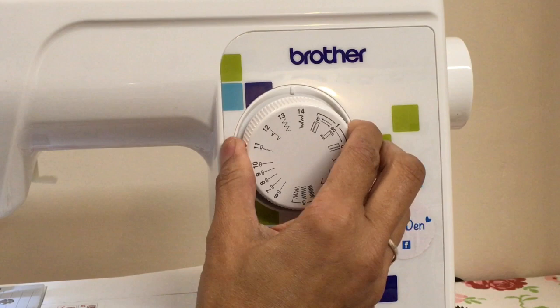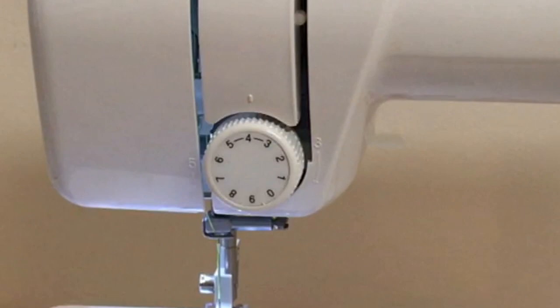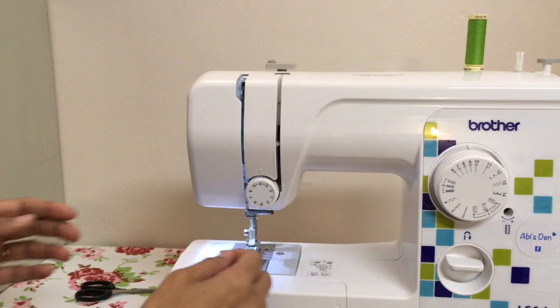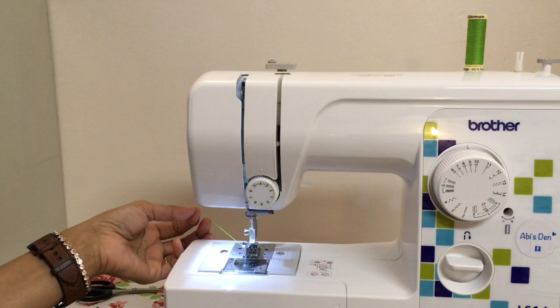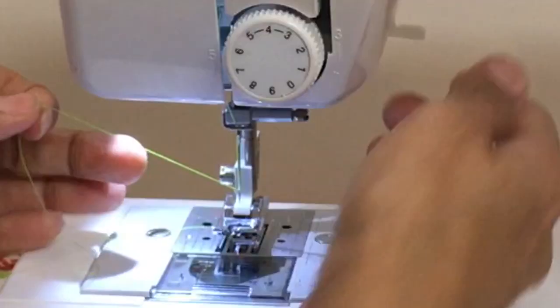Now we've got this dial here — this is the tension. What that is, is two little plates inside the machine that squeeze on the thread and allow the freedom of movement for that thread. If you pull that thread through the tension discs with the presser foot down — because that's when they're activated — it's hard to pull that thread through; it becomes tight. When you lift the presser foot up, those discs open and the thread moves freely. You can tell if the thread is through the tension discs because with the presser foot down, the needle starts getting yanked when you pull it. So I know I've threaded the machine up correctly.